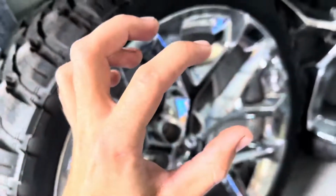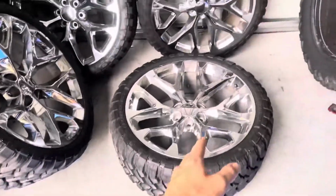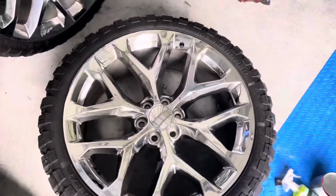And I've got about an inch and a half of sidewall at most, which is pretty scary because where I live, or where I used to live, where my mom's house is at, there's a lot of potholes and stuff, and I could definitely crack one of these wheels. But they're pretty big, I ain't gonna lie.